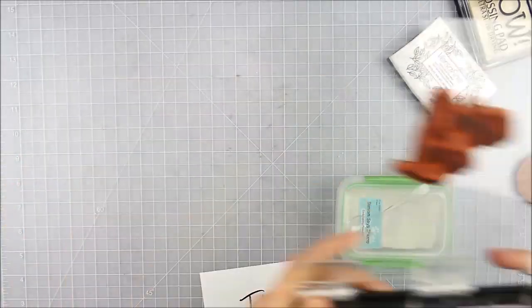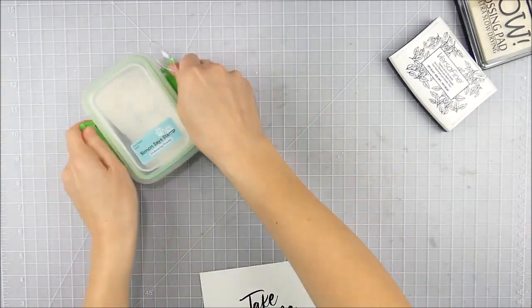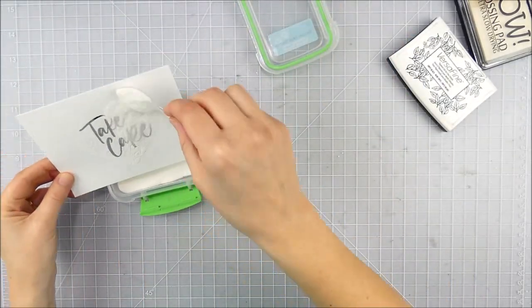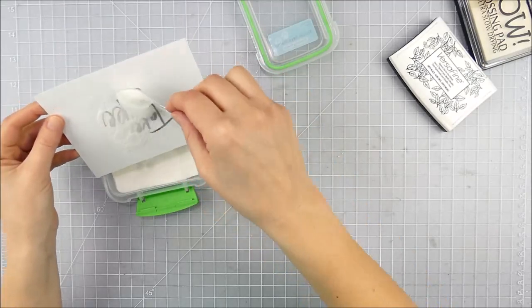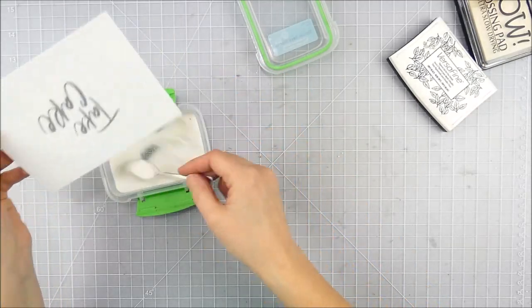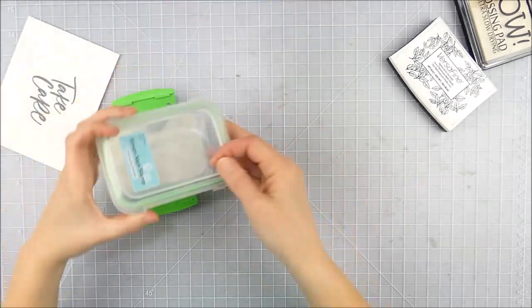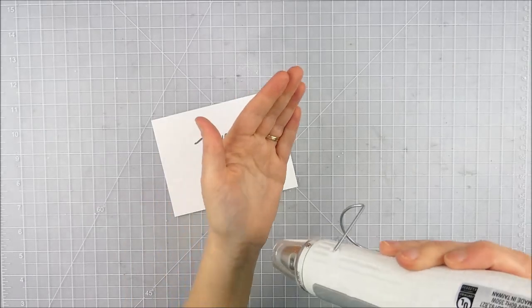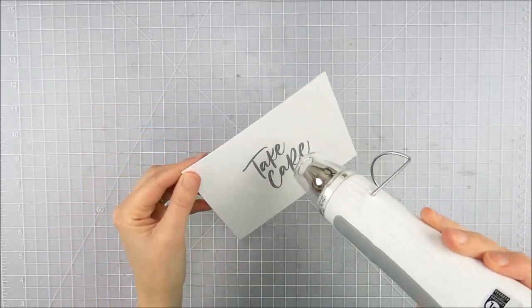So the reason I did these both together before I heat embossed is now I can sprinkle clear embossing powder over the whole image, and it's going to stick both to that heart, the floral heart image that I stamped with the clear embossing ink, and also over that sentiment that I stamped in black. So it's going to allow me kind of a 1-layer look with both things, but to do some emboss resist with distress inks over the top.